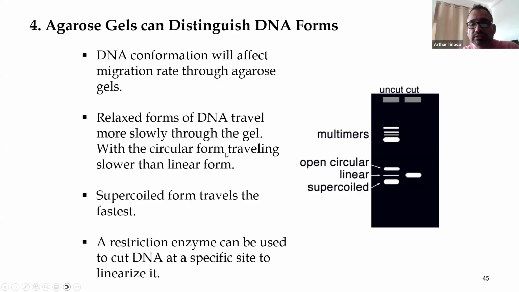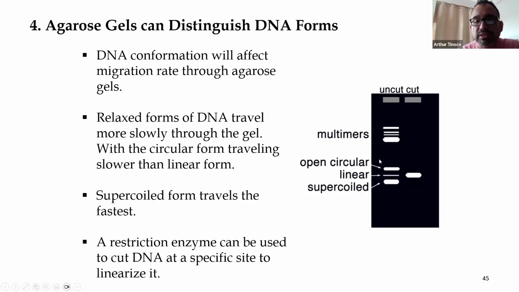That's important in terms of giving us a perspective of what we are going to see for the same DNA itself in how we visualize it in the agarose gel. The supercoiled form will travel the fastest. Under this lane to the left is a visual depiction where we have some of the DNA that are basically multimers. So for some reason, they are forming more than one unit.